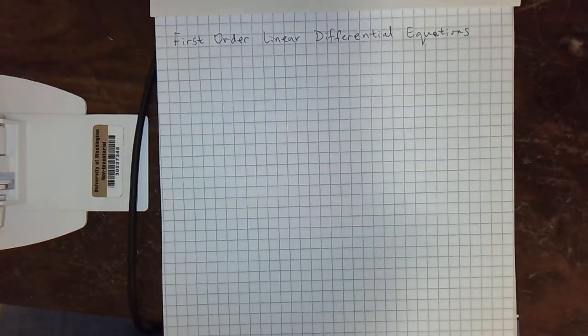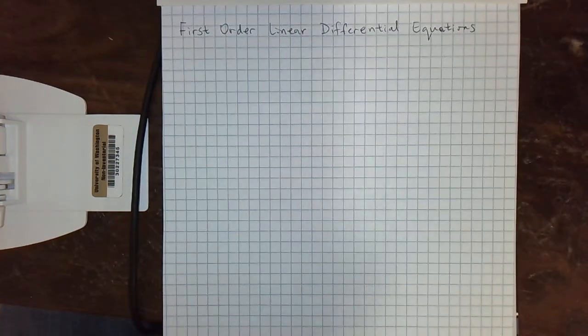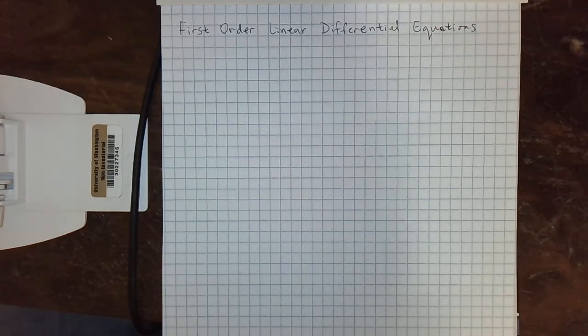All right, so now we're going to talk about first order linear differential equations. So far we've only been able to solve explicitly separable differential equations, and that was kind of limiting. There were a lot of differential equations that we still couldn't solve. So now we're going to introduce an extra type that we can solve.